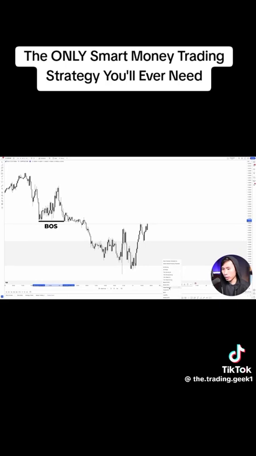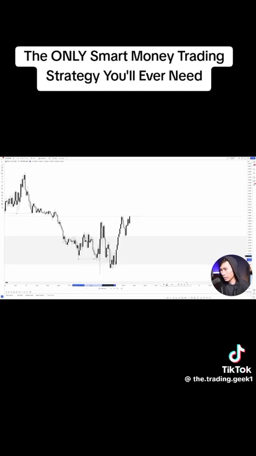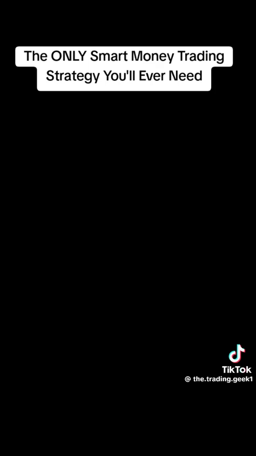We know that this is the internal break of structure to the downside, right? You can see price has just been creating a bearish break of structure to the downside. And since then, this is the last bearish break of structure, right? So since this is the last bearish break of structure, we can identify that the highest point is basically this area right here. So this is the last swing high, right? This is the last high, and the minute price actually broke past the last high, that is when we got our market shift.